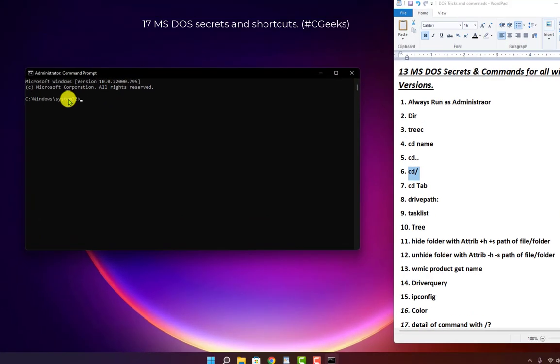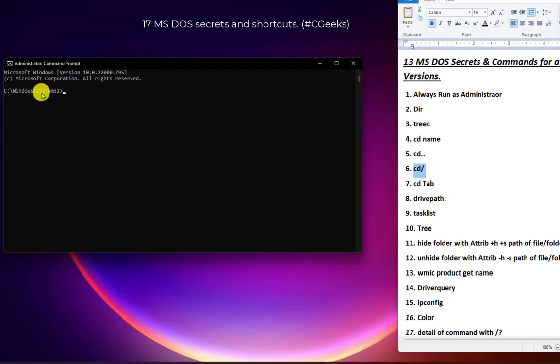If you want to go outside of the System32 directory, then Windows, and jump directly into C, or there are multiple folders, you can exit with a single command, that is cd backslash.